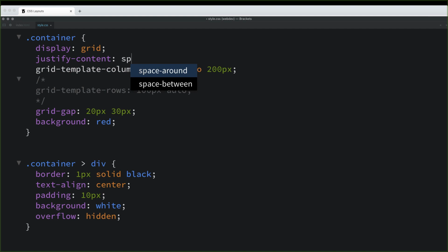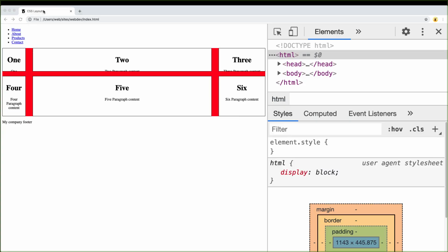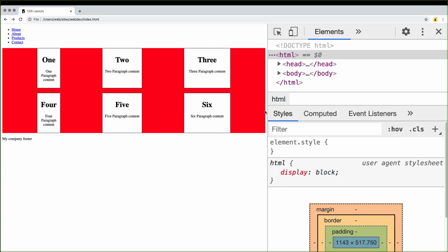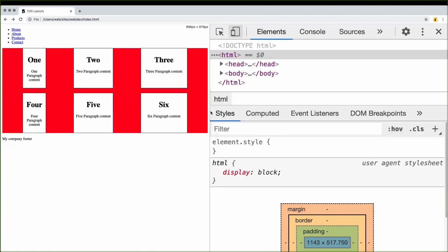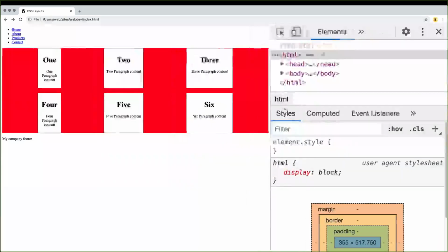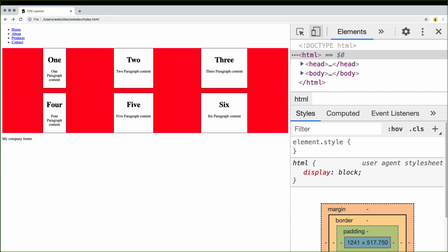Actually, it's going to be space evenly. And this is adjusting on the horizontal, on the x-axis. So it's spacing it evenly on the x-axis and applying to the items that are contained within the parent.